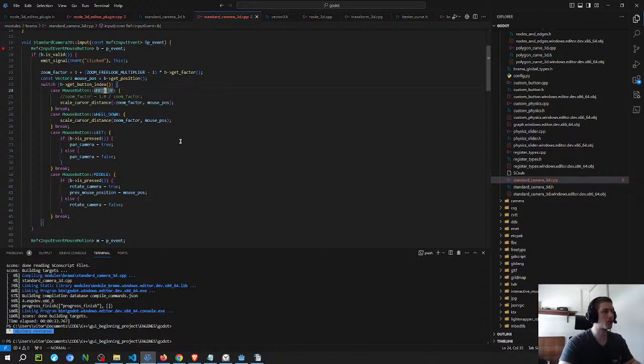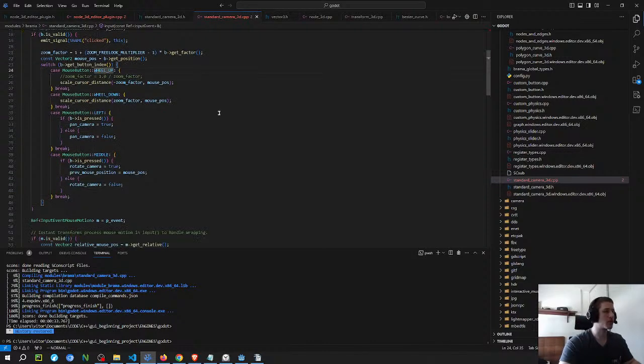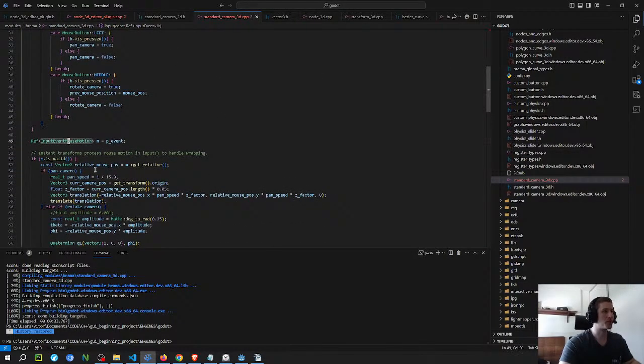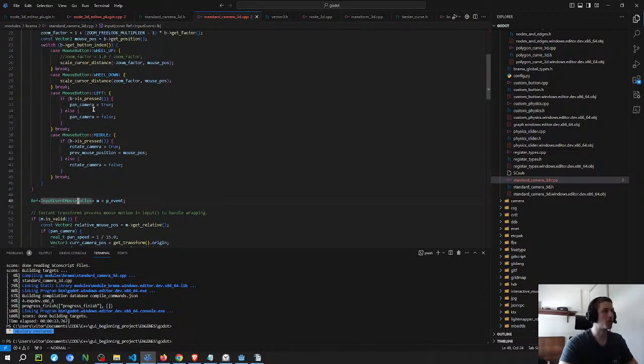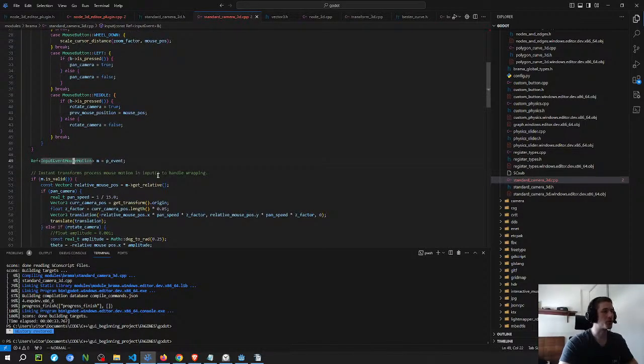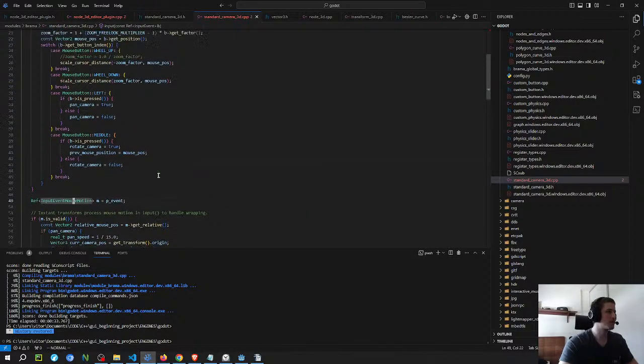Based on other tutorials that I've seen, usually people just put flag variables here to determine that the event happened, and they put the actual functionality on the input event mouse motion, which is the event that tracks the motion of the mouse. But this is also used for a wheel as well, so for determining when the wheel changes. So usually people just put these flag variables here, and then on the input event mouse motion is where they actually implement the functionality for the event.